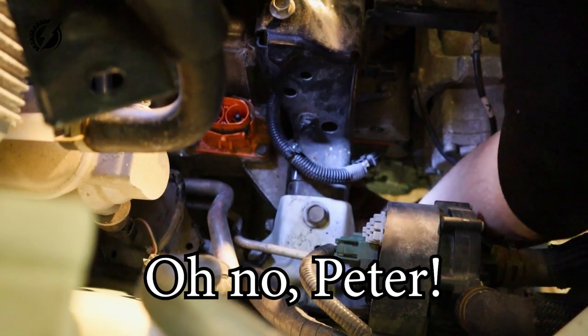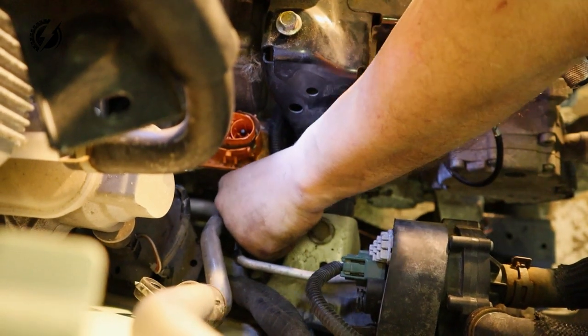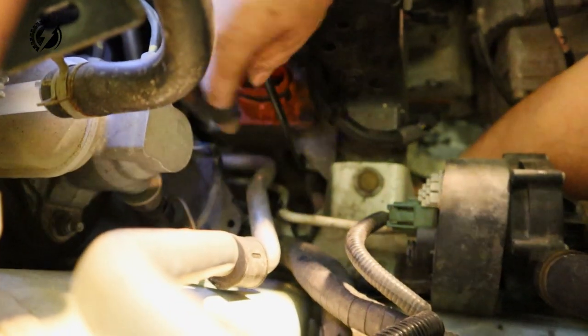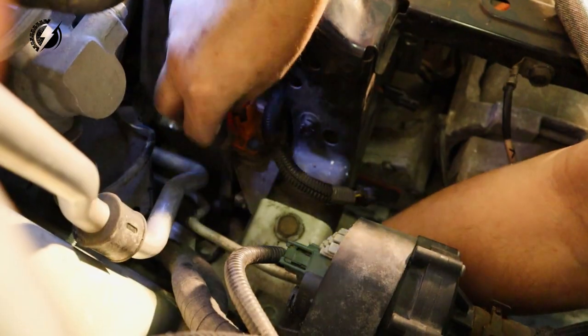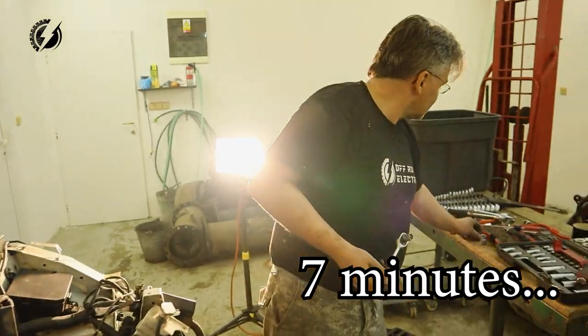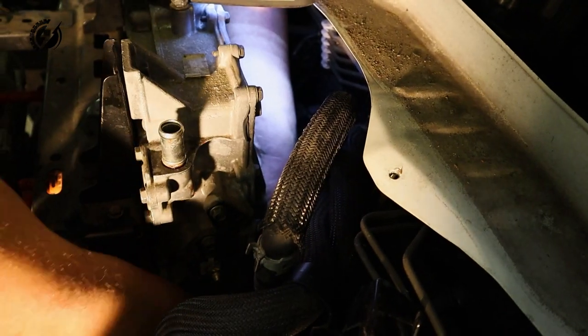I am doing the wrong bolt. So this is the correct bolt, not the last one. Can't believe it. Finally. How many minutes? Oh, Nissan!